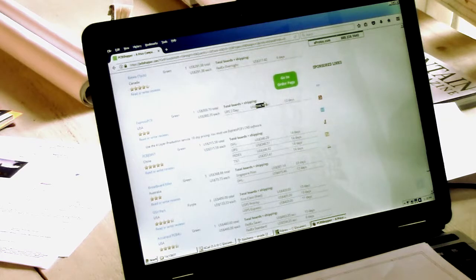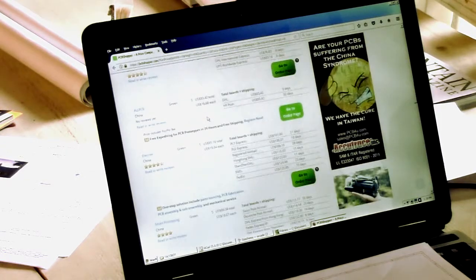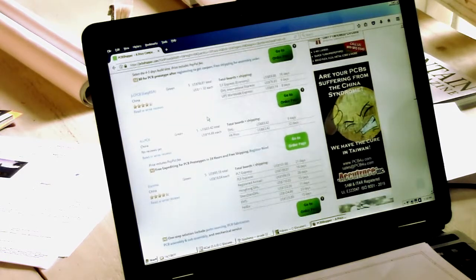Because, I mean, the per board charge is not that great, but the setup fee is probably $250 of that, at least. So if you're ordering a bunch of boards, that wouldn't be so bad. You'd eat up the setup fee. But way up at the top here is something called JLC PCB in China, and there they have a minimum of 5 boards. That's okay. I don't mind extras. And it's $56.61. Oh, plus shipping.